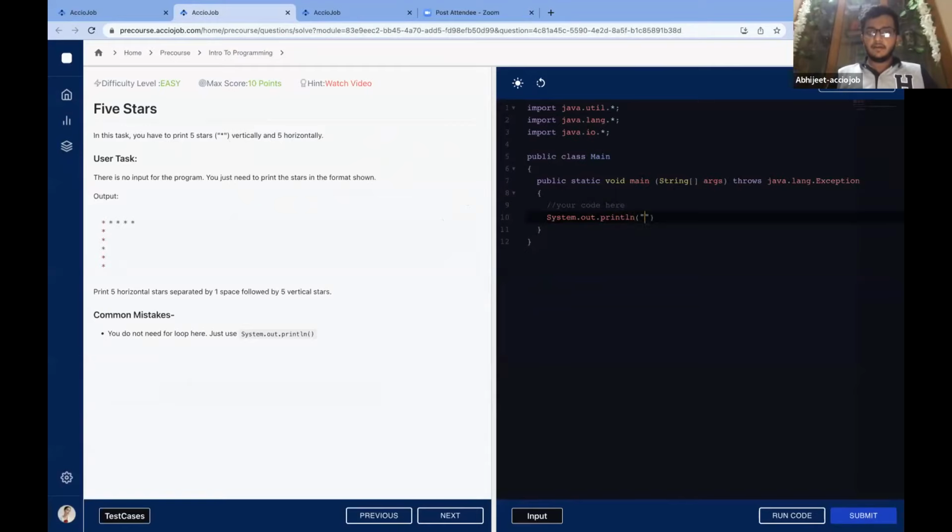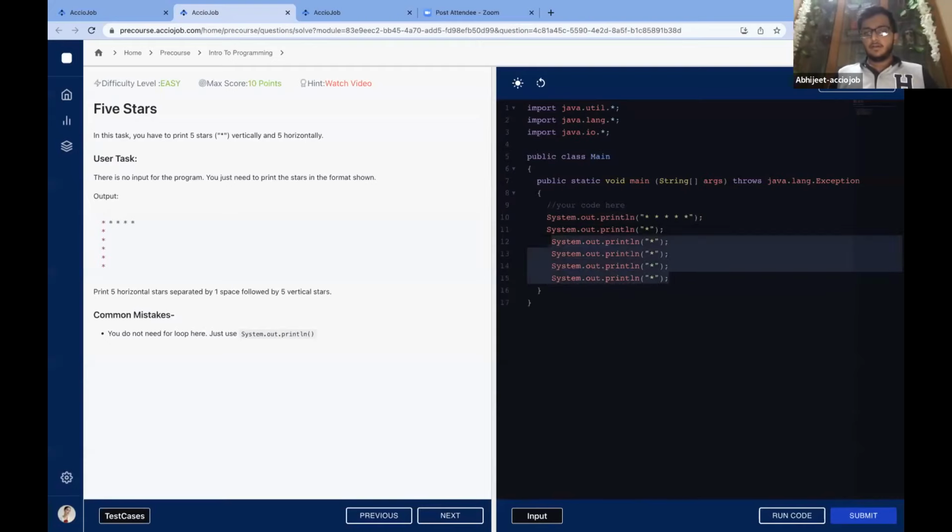In println we have written star space star space star space star space star, and there are 5 vertical stars as well after this. So there's 1 line. Now we need to print 5 of them. So copy paste 4 times, and 5.